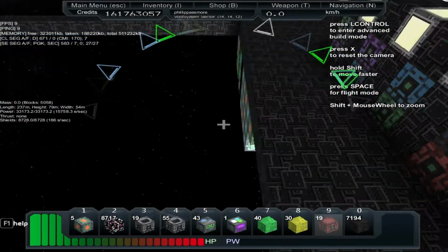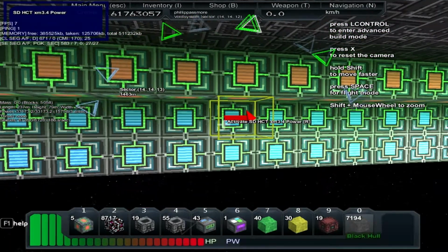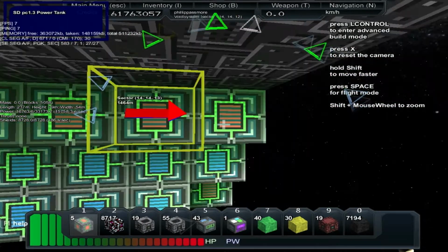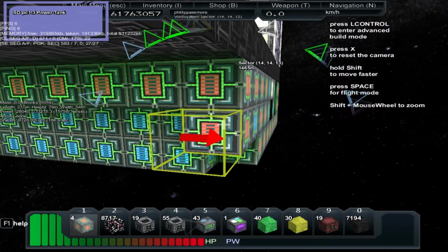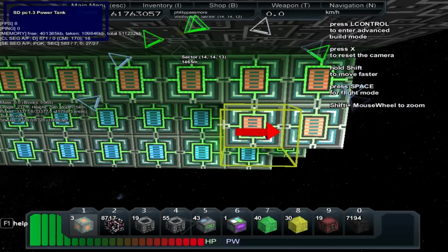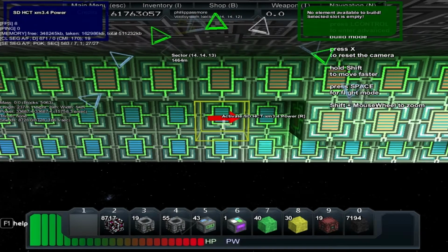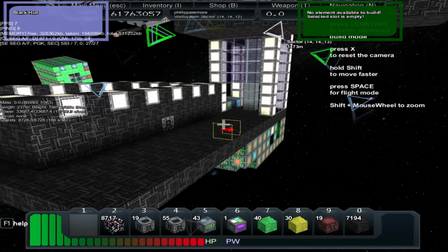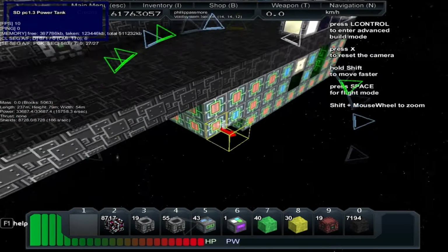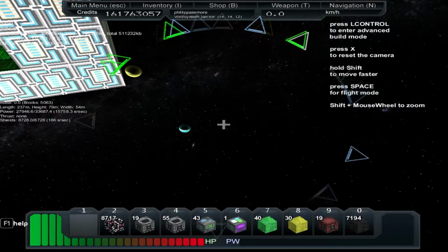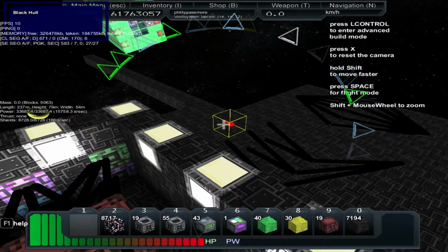But it does mean you have to actually make use of these power tanks. Now, the power tanks I kind of thought were glitched at one point, because they seemed to have such little impact. But what you need to do is they need to be connected together. And when they're connected together, they have a larger increase. And the more of them you have, the larger the increase. Because I thought they were glitched, because they only seem to give like one or two extra capacity. And I've had to put about 200 on, and I've managed to increase capacity by about 13,000.